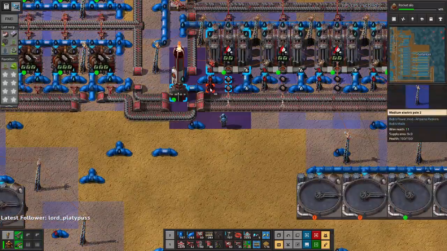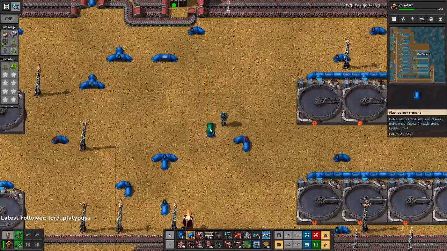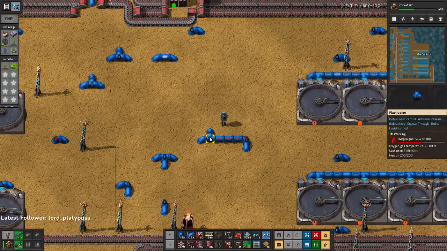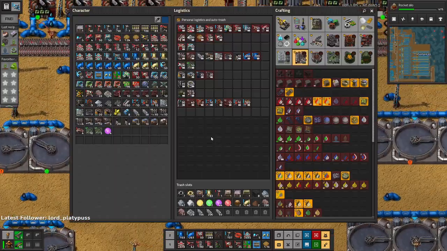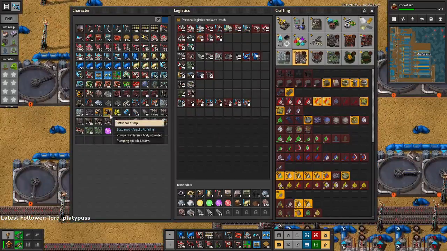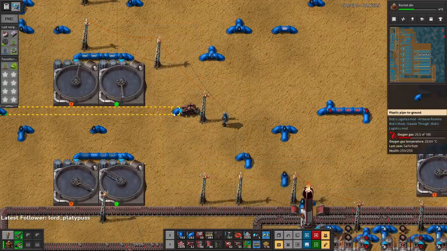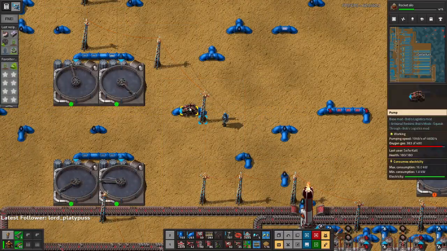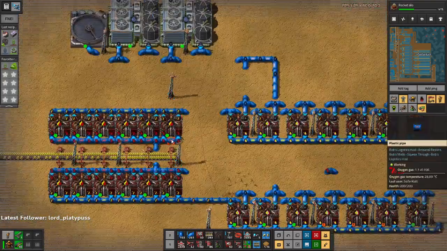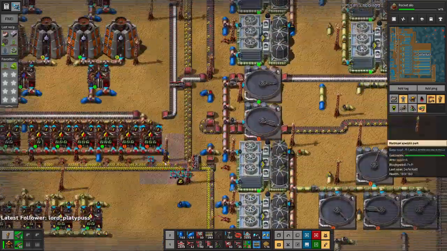Well, we can always take oxygen directly from here. There we go, more oxygen. And... I would probably like to put a pump in here, just so it doesn't go back the other way. And so it just really feeds in that oxygen into here. I believe it's working better now.